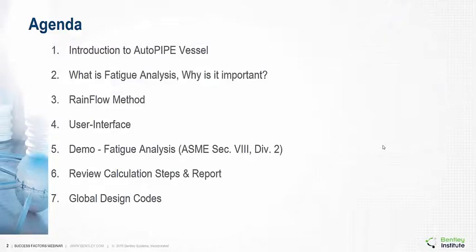Our agenda today would begin with an introduction to AutoPIPE Vessel, then a brief discussion on fatigue analysis and why it is important. We will talk a little bit about the Rainflow method of cycle counting, followed by a detailed overview of the user interface and fatigue calculations and report review. Finally, we will wrap up by taking a look at what global fatigue codes are offered in the program.